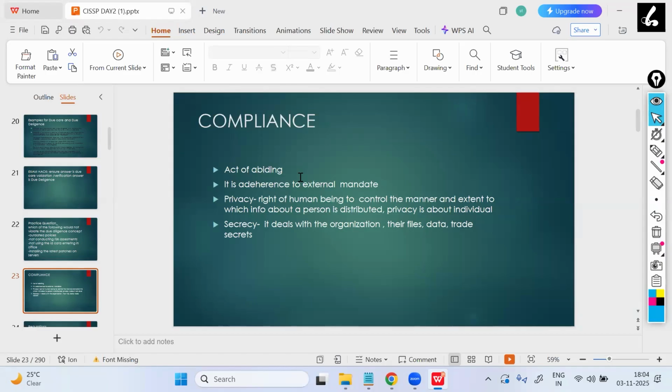We have seen multiple examples where the Facebook CEO has been dragged to court. Verizon, when providing DNS, was modifying the DNS queries for advertisement purposes and stealing the information of the people, so they were dragged to court. So the privacy rules that are there in certain countries, we need to very strictly abide by and adhere to. External mandates is compliance.